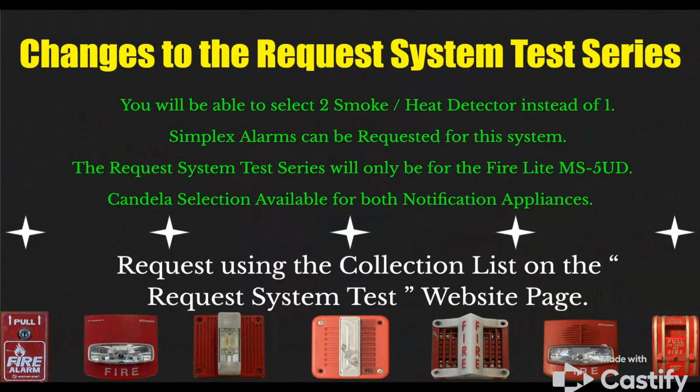Additionally, simplex alarms can also be requested for the system now that I'm only going to be using the MS5UD. That also brings me to my next bullet point, which is the request system test series will only be for the Firelight MS5UD. At this time, I'm not going to be using the Firelight MS4424B. I will only be using the MS5UD.